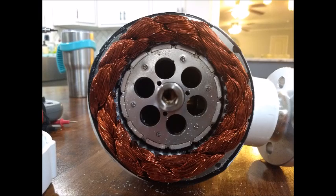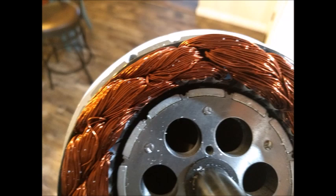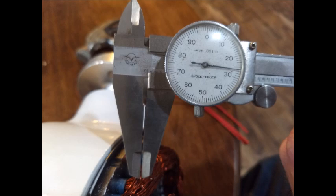The pictures of the stator did not turn out quite as sharp as desired but I hope you will be able to get the idea. It is composed of 36 coils arranged into three phases. The windings are indeed copper and not coated aluminum, but they are very sloppy. While all the coils are tightly secure in the cage, the windings are not consistent. Some of the wires stand away from their coil and are fairly loose. The stator is not sealed in lacquer or enamel and it is wound in 22 gauge wire.